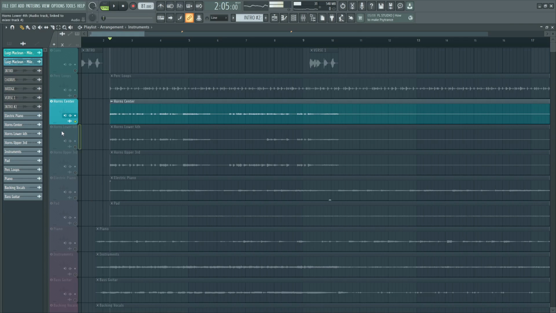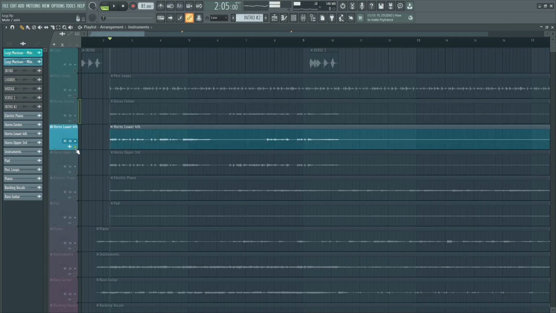A lower fourth is just like, for the first one, for instance, if I started on Do, I will play the lower fourth starting from So, you understand? So I created a new pattern and played the same thing. I duplicated it and brought it down, started from So instead of starting from Do. So let's listen to that one.